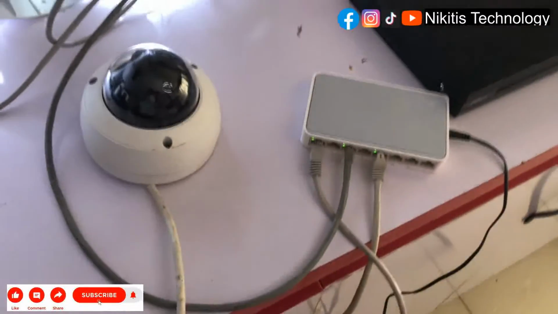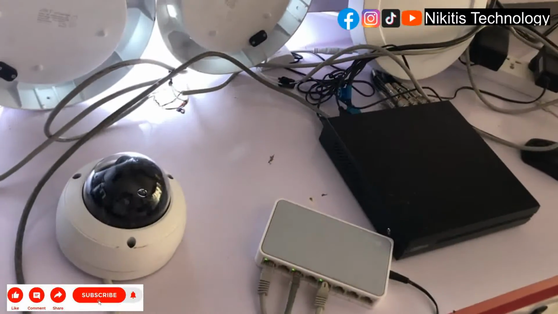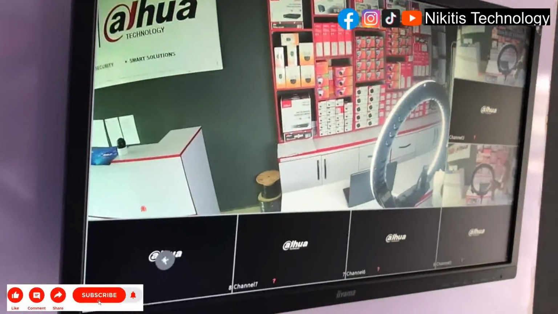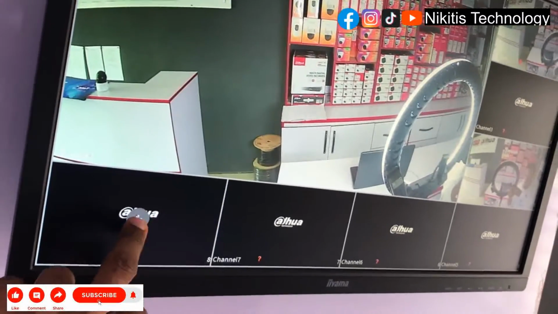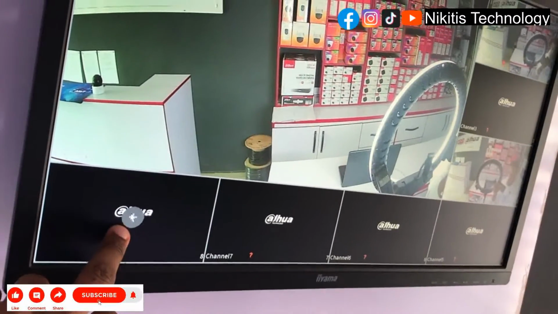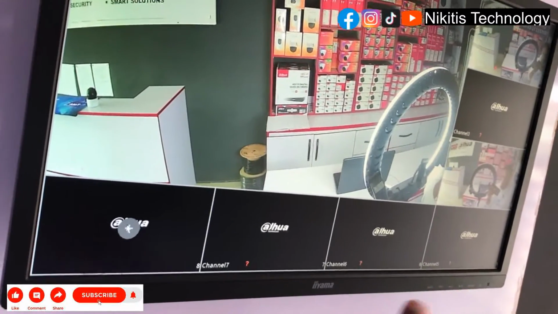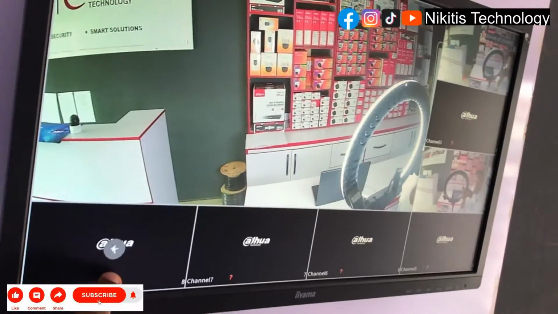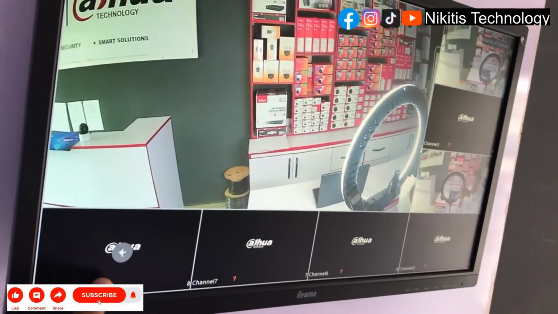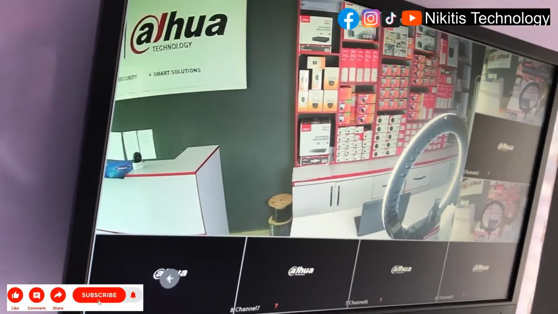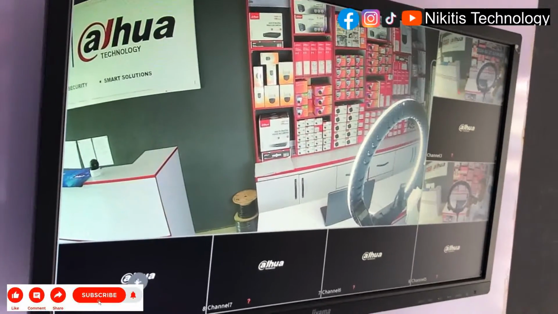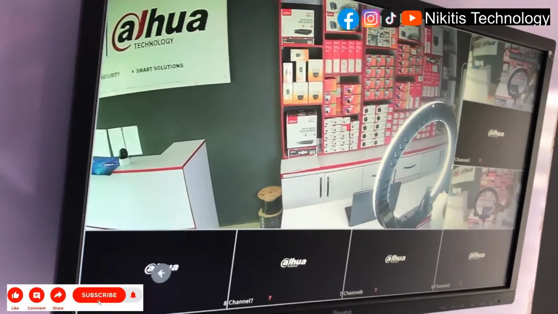Okay, all right, so let's see the configuration process. I'll be using this particular channel, channel 8. If you watch, I've already converted it to IP. Every other one is still on analog. So I've converted this particular port to IP. If you want to learn how to convert your hybrid DVR to IP, click on the description below. I'm going to drop the link here. Click on it and watch the video. Okay? So let's go to the screen.